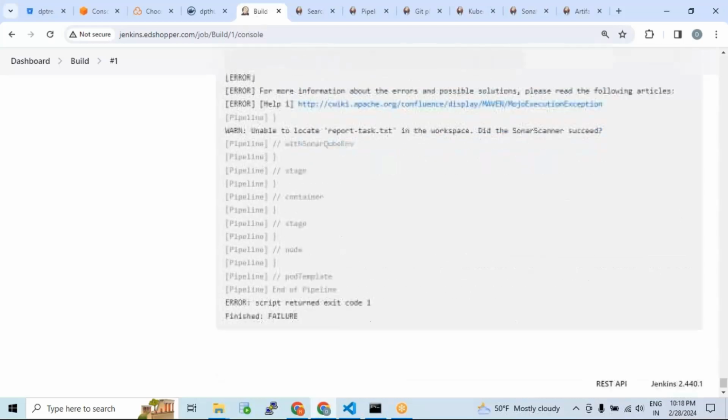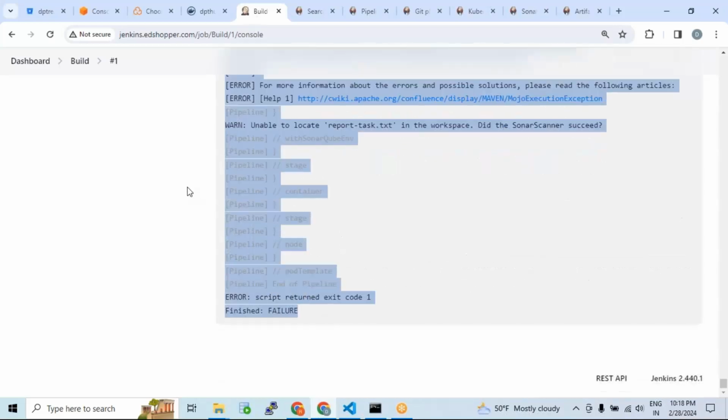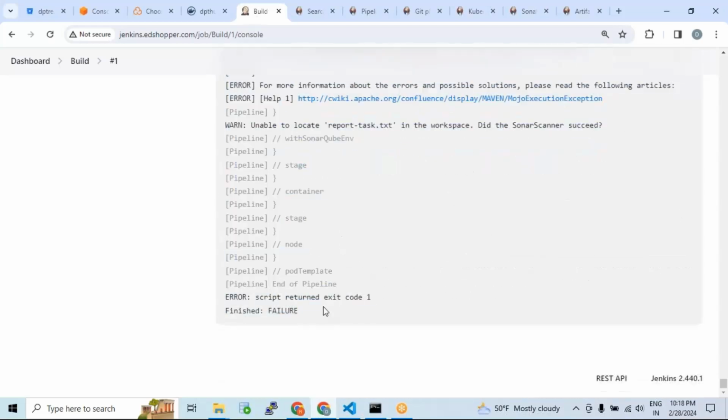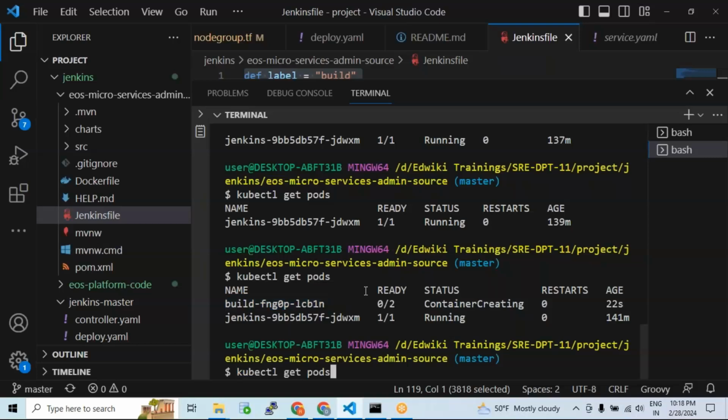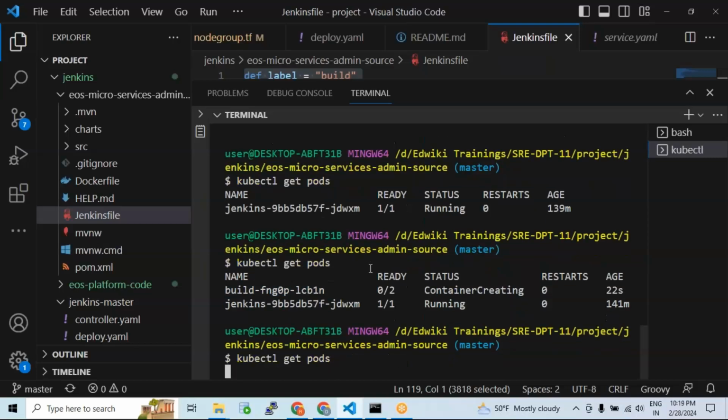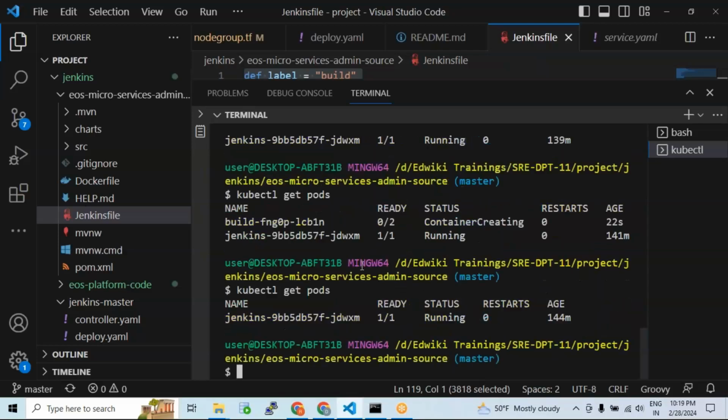Anyway, the good thing is the pipeline is completed, guys, either it is a success or failure. Pipeline is completed. If you see now, in get pods, the slave pod is not there now.